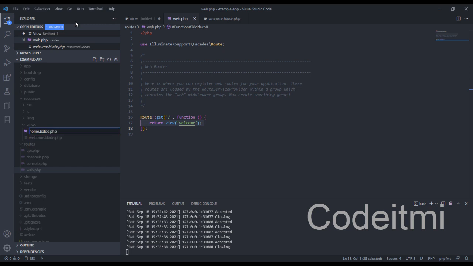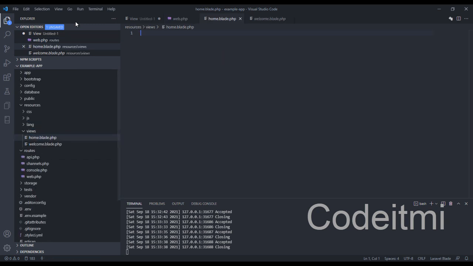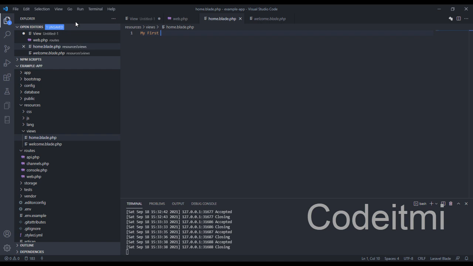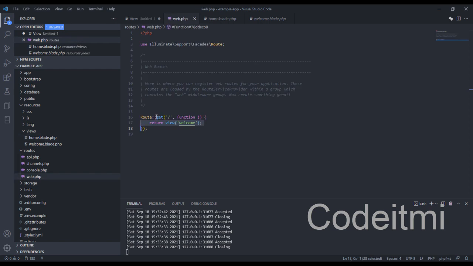Remember, we can't just write home.php. It has to be home.blade.php. And right here I want to say, my first page. Hopefully this makes sense to you, and you can come over to your web file now and actually change this.